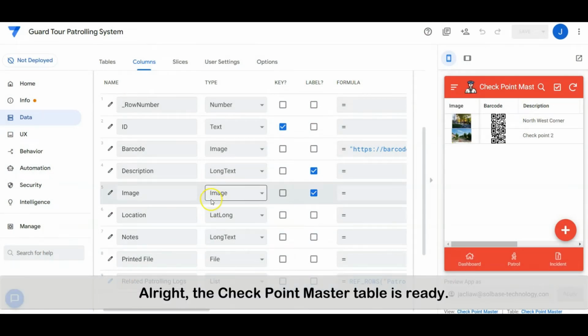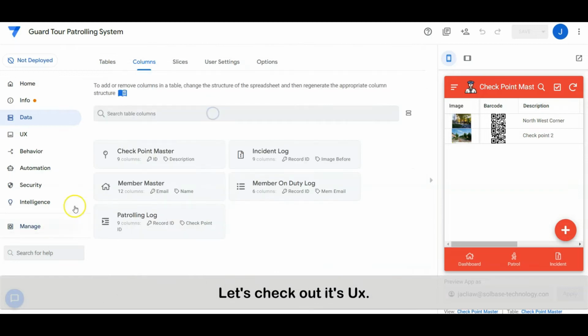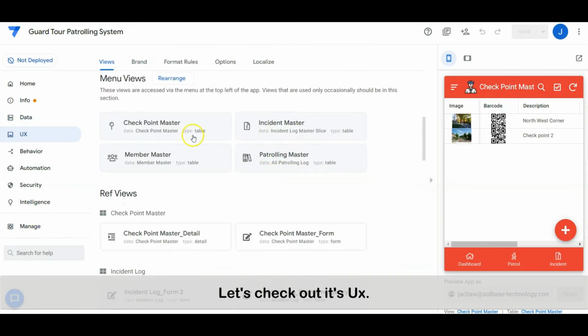Alright, the checkpoint master table is ready. Let's check out its user interface.